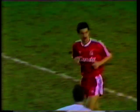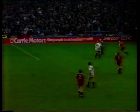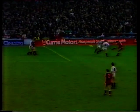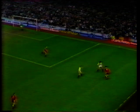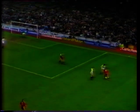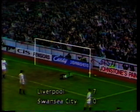Steve Nicol crosses in for Rush, and there it is, the hat-trick. Superb goal by Ian Rush. Liverpool 7, Swansea City 0. Nicol made ground on the right, a pinpoint centre, there was Rush, that's finishing. The cross by Nicol, the finish by Ian Rush, Liverpool 7, Swansea City 0.